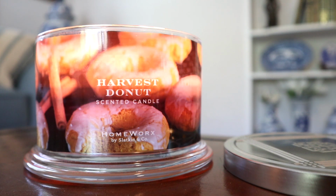So they're all very similar. This one's probably the most basic and lacks the cinnamon, lacks the spices, sort of lacks the butteriness. It's a little bit more like vanilla and creamy and just kind of there. So that's the best way I can describe it in comparison to all the other ones.